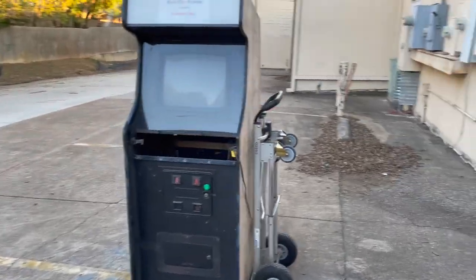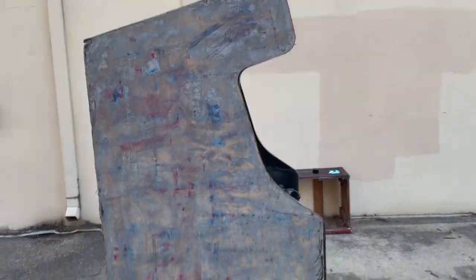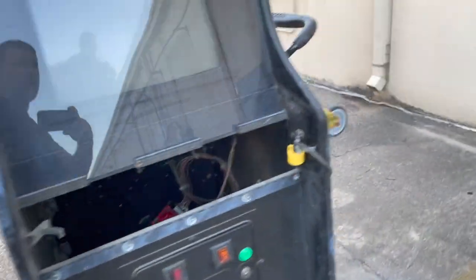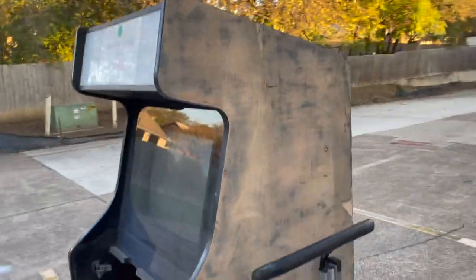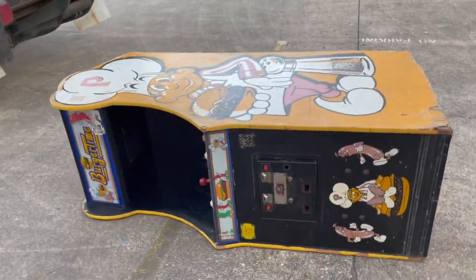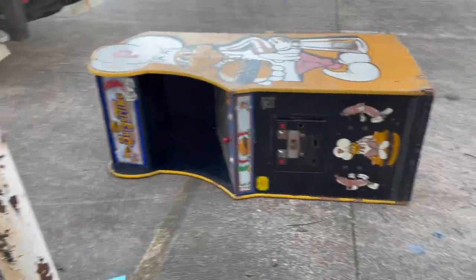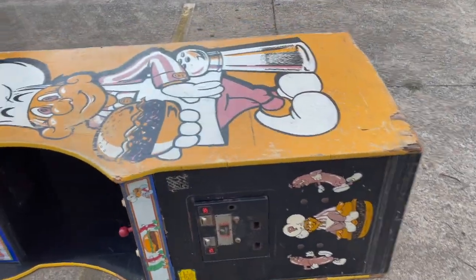Let's look at Ryan's Robotron before we look at this trash I'm about to mess with. He's got that side he needs to sand — he's being lazy, doesn't want to do it anymore tonight. But he's going to do that side he already sanded. This is Burger Time — the other side is way worse than this side.